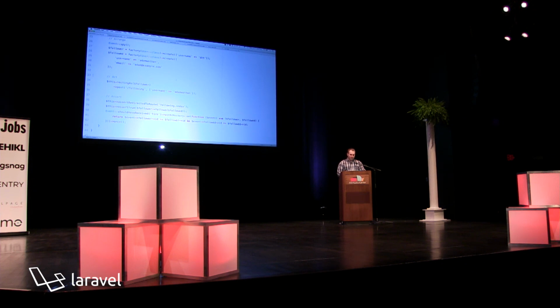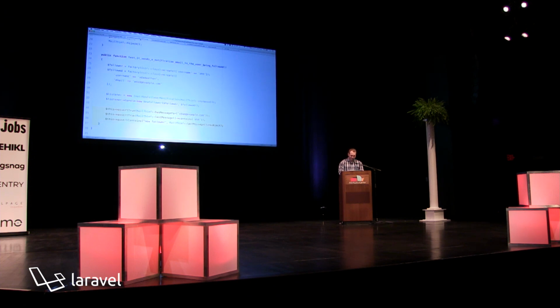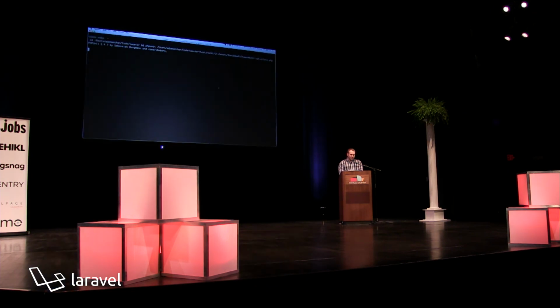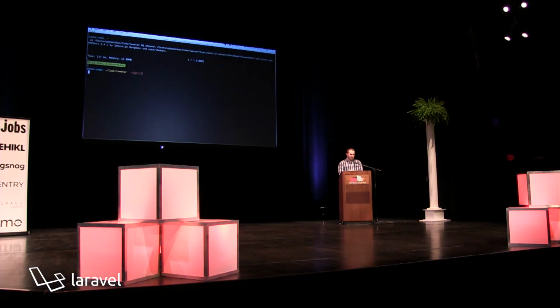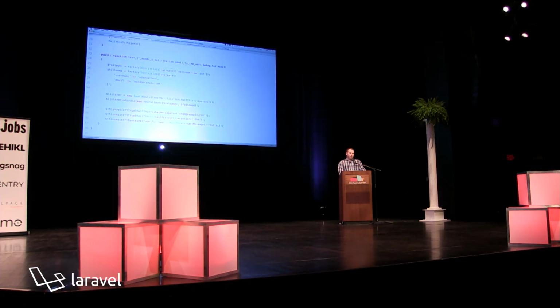One other thing that I would like to talk about quickly that I meant to talk about earlier, but it's a long talk with lots of stuff, so it's hard to remember everything, is that here in our email new follower notification test, we're creating these users and sticking them in the database, right? And if we look at how long this test takes, it's 113 milliseconds, 117 milliseconds. But we actually don't need these users to be stored in the database for this test, because all we're doing is reading the username and the email, and making sure that we fire an email. We're not actually saving anything. We're not actually fetching relationships or anything like that.